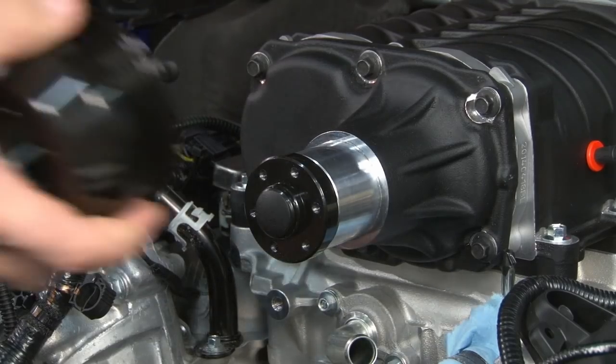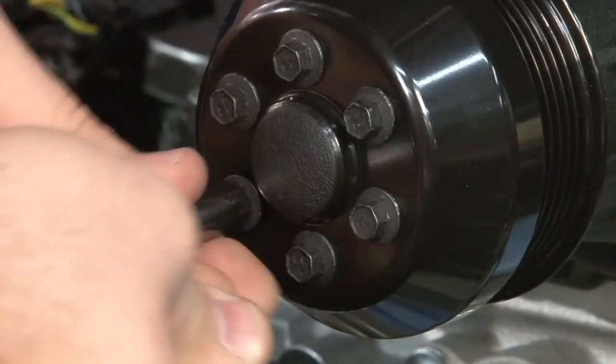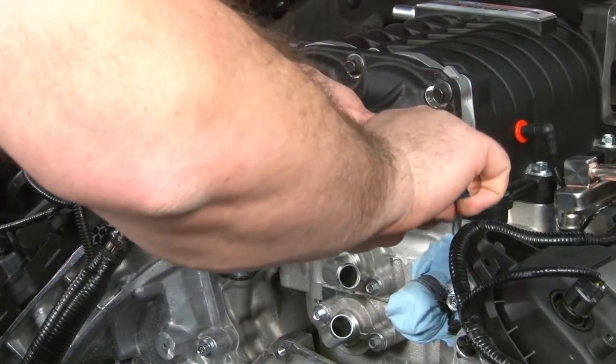Now the supercharger's tightened down, you can install the pulley. Put a dab of blue Loctite on each bolt. Now we're gonna hold the pulley and torque them between 8 and 12 Newton meters.